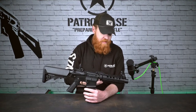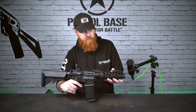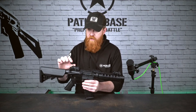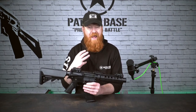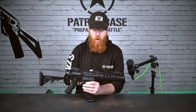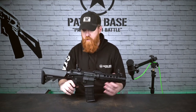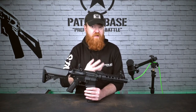The flip-up iron sights that come with it are dual function. Flip these down and they lock in place — press them and they flick up. When they're down you have a low-profile set of iron sights pre-built in, more like pistol iron sights, with a T-bit at the back and a dot at the front. Once they are up, click and click, you have a peephole and a pin sight — very easy to use. The back one can also drop down and you've got two different size apertures.